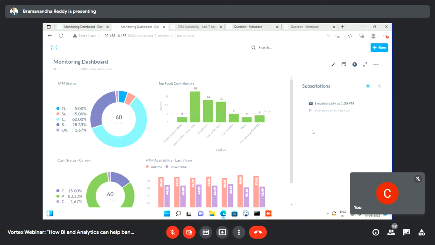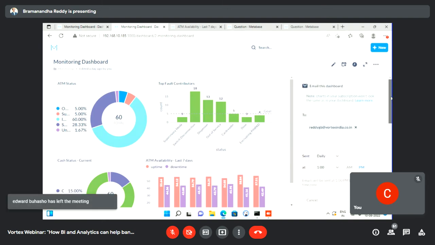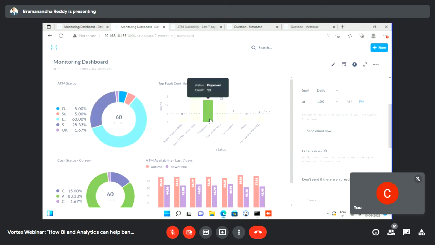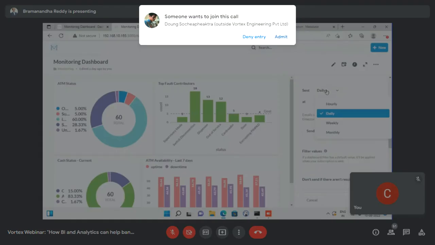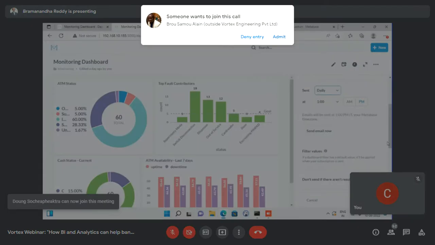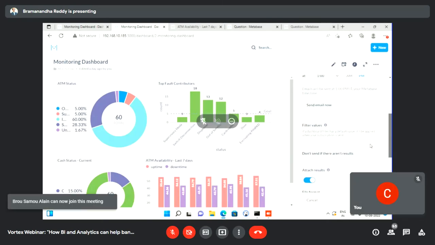So they require reports. How you can send these reports is through subscriptions. So through subscriptions, you can add reports. Typically here even it is through email. Through email, you can send this whole dashboard. So you have set up a dashboard, and the same dashboard you can have sent over an email, either weekly, hourly, or monthly, whichever form you want. You can set it up, and the time at which it has to be sent, or if you want an email to be triggered right now also, you can use this to trigger it immediately and send an email to a particular person.